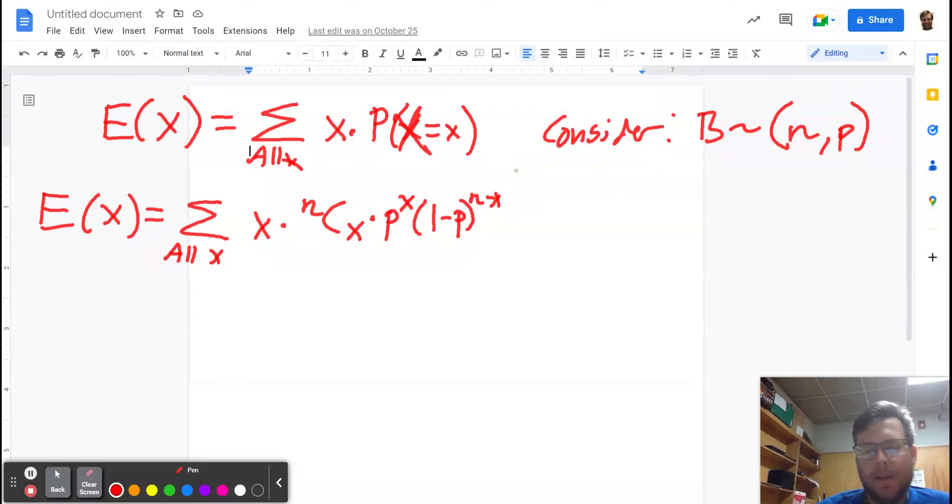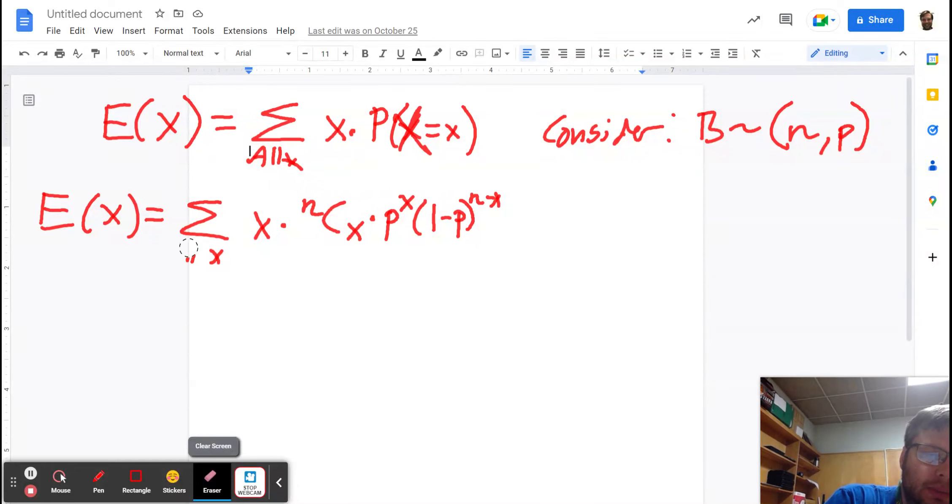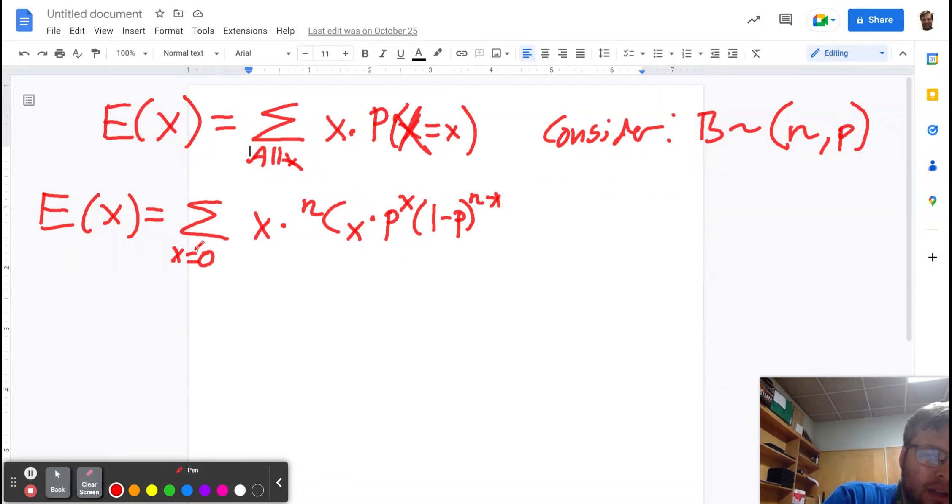Okay, so what we're going to do is look at all of our outcomes here. And the x's are really nice. We don't even need to be vague and just say, oh, it's over all the x's. We can be really specific here. The smallest number of x's you could have is zero. And the biggest number of x's you can have is n.